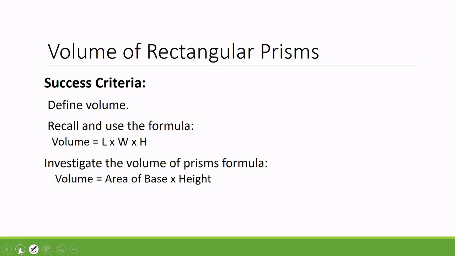You can see there the success criteria for today is to give you a definition of volume, to recall the use of the formula length times width times height, particularly for a rectangular based prism, and also start to investigate an alternative formula which you may have seen last term, which is the area of the base multiplied by the height of that prism. Now, my understanding is that the volume of a rectangular prism was touched on very briefly by both Ms. Moriarty and Mr. Eden in term 1. And so this is a little bit of a review and perhaps a little bit of finishing off of that before we really get into term 2's work, which is, as I said, this week all about algebra.